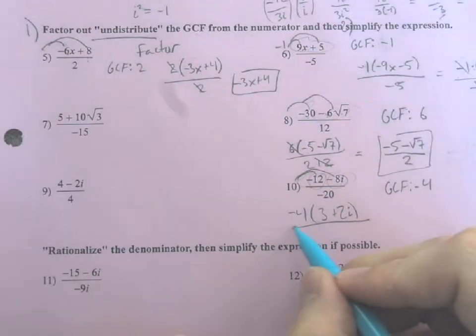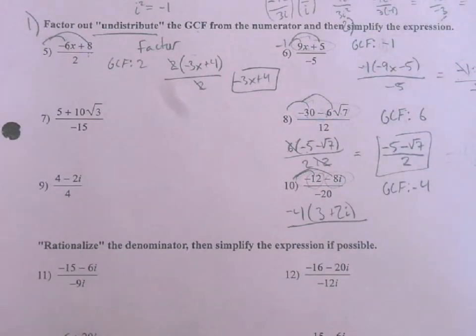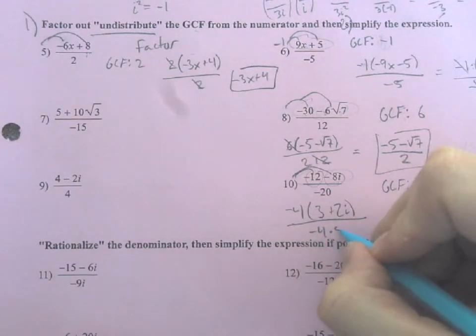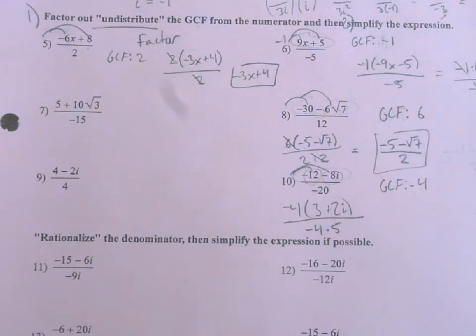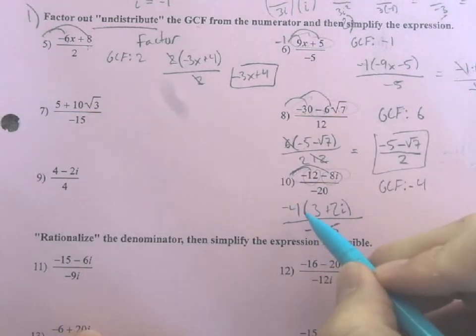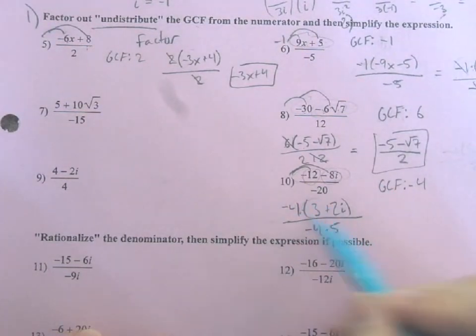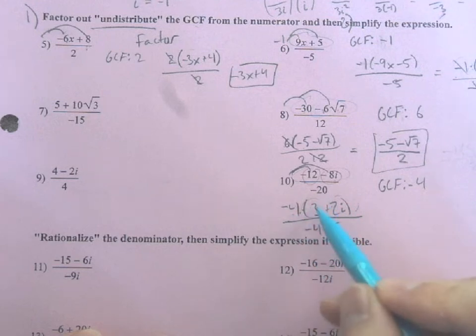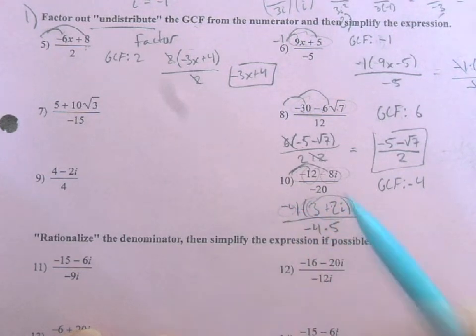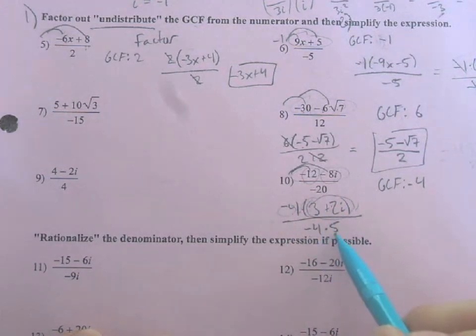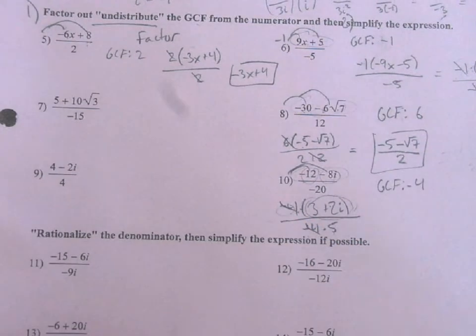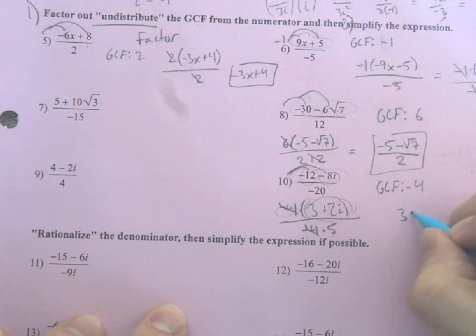And on the bottom we have a negative 20. But we can write that negative 20 as negative 4 times 5 if we wanted to. Or we could leave it as a negative 20 and just do this in our heads. But notice that now we have a negative 4 multiplying this. So these are factors. This whole thing is a factor and this is a factor. And we have negative 4 multiplying 5. And so we're going to cross those out. So final answer, we got (3 plus 2i) all over 5.